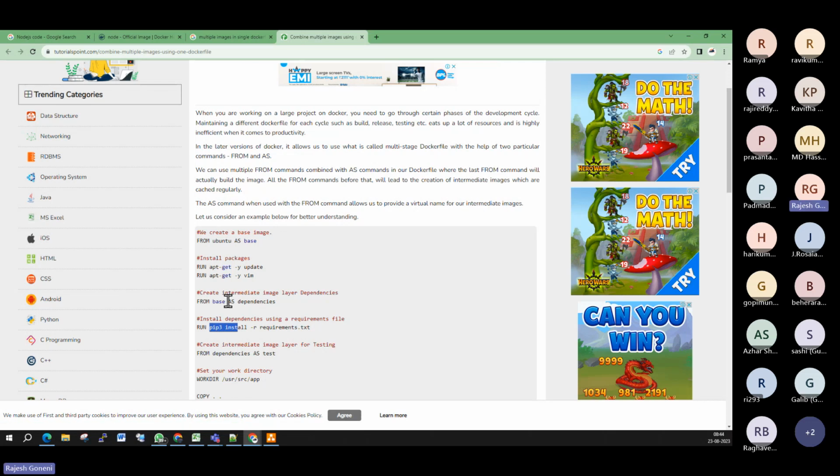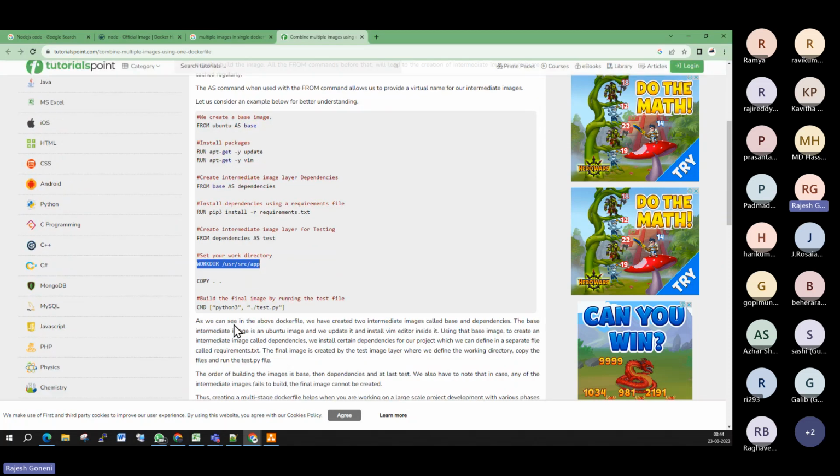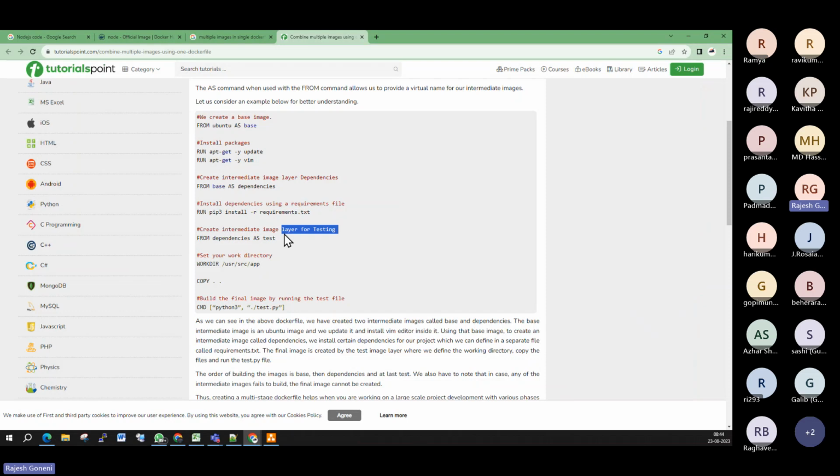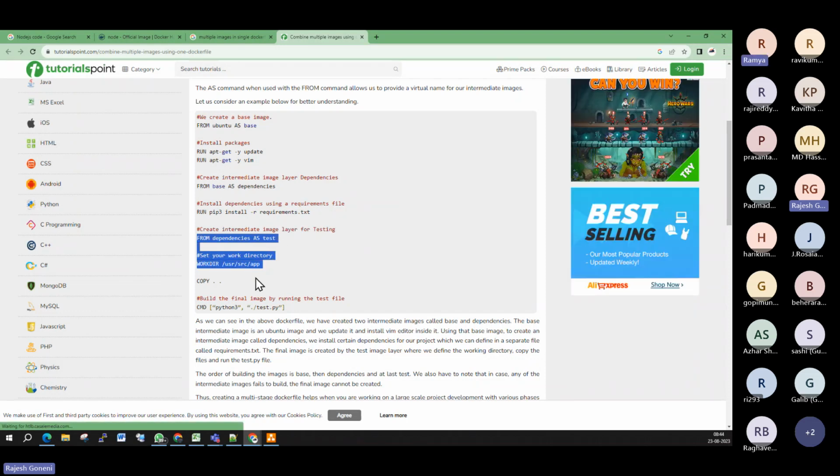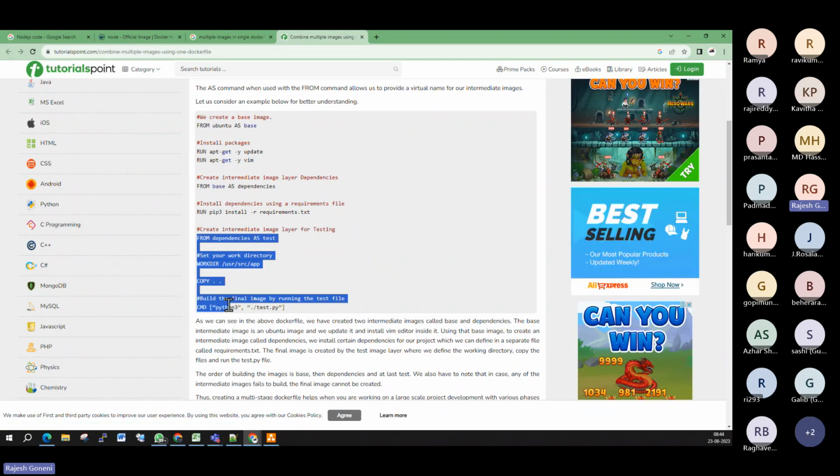Pip plus the base, as dependencies we installed. And finally, from the dependencies, AS test will be ready. Then the working directory will be getting ready, you are copying the data, and we are running the applications. The same image gets created multiple times, new versions are created, and we work in a single latest image only. We need to take the latest version; it will take that source image, copy the data, and run the applications. But three images are not running here. Step by step, it will be using it.